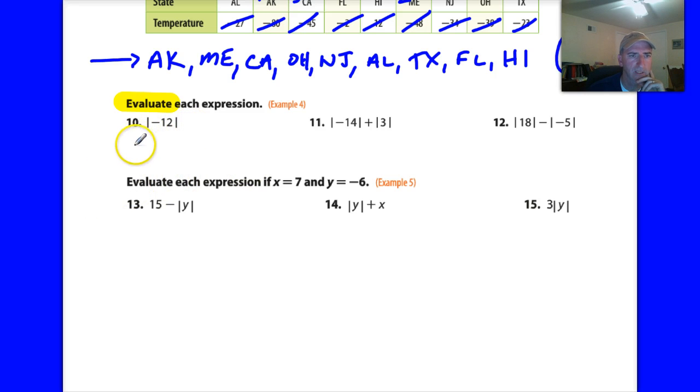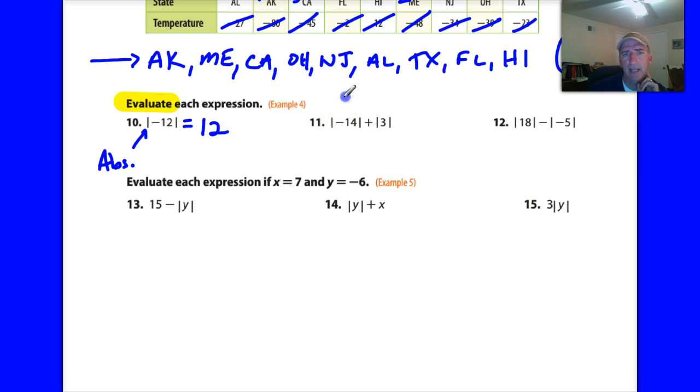So this question right here, remember that symbol right there? That means absolute value. So do you remember that from your other notes? The notes on the other side of your paper, it should be at the bottom of your page. The absolute value is always a positive number because it means how far is this from 0? The absolute value of negative 12 is 12. Okay, so those are pretty easy, but it gets a little bit wacky as we get into the next few here. Take a look at this.